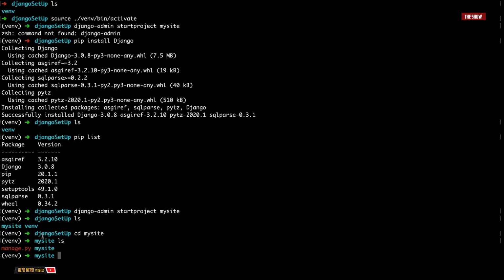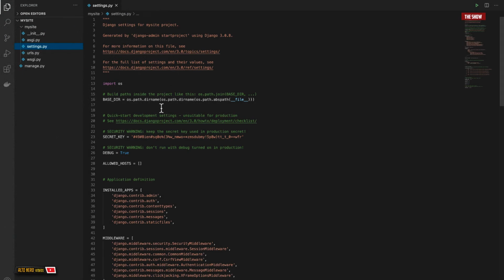As you can see, I've got manage.py over here and I've got mysite over here. So what I'm going to do now is open this in Visual Studio Code and then we can start with the project. I've got settings.py, which contains all the settings that I need for the project.